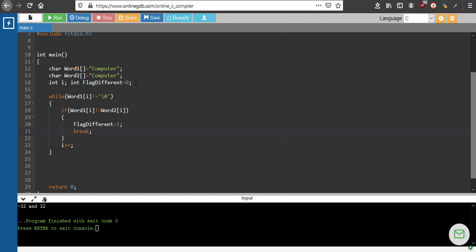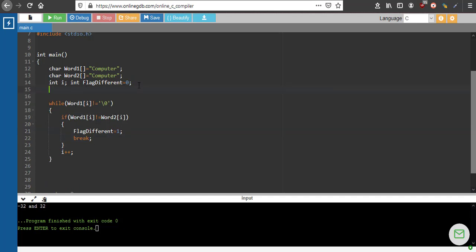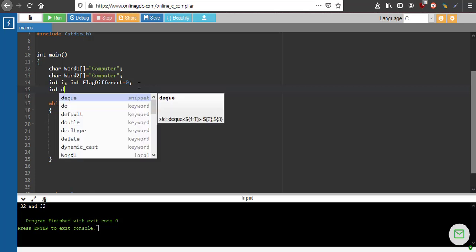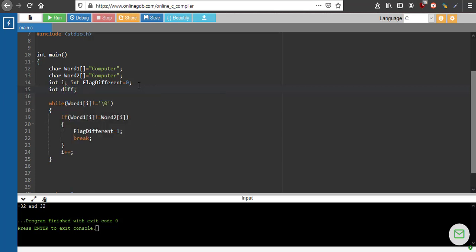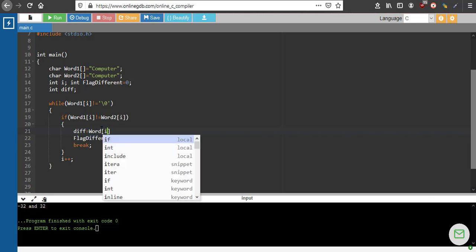We can also do one more thing. Let's say I declare another integer, diff. You'll understand why I am doing this. Once there is a difference, I will find the difference between the ASCII values of these two characters. To do that, I just have to do this.